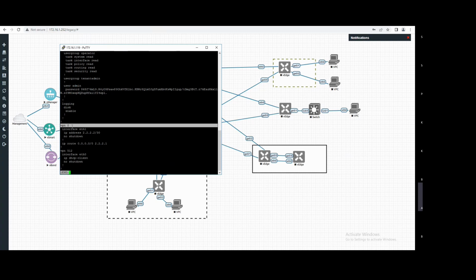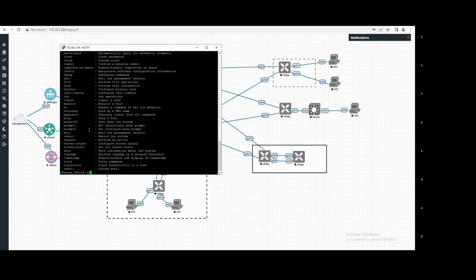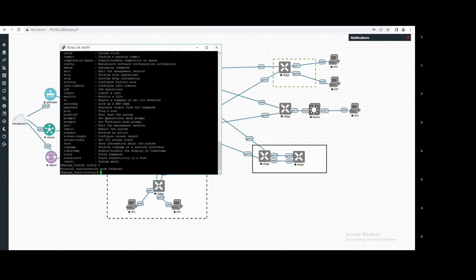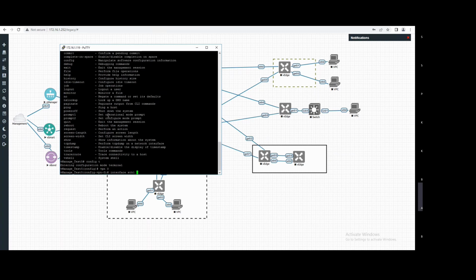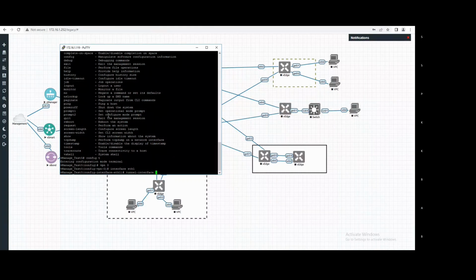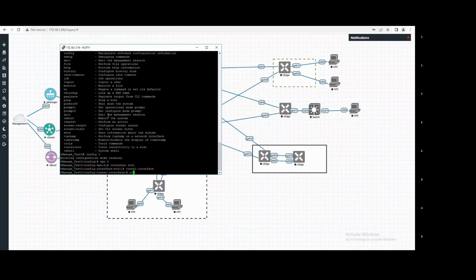Under VPN 0, under this eth1. In the notepad, you will also find that the tunnel interface is configured, so you missed that one. VPN 0, enter, interface eth1, tunnel interface. Commit, that's it.